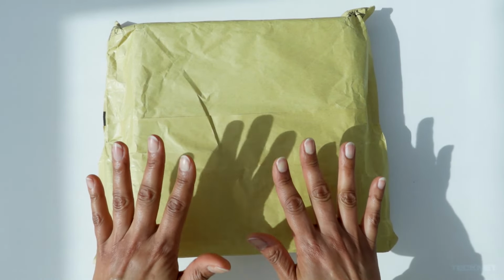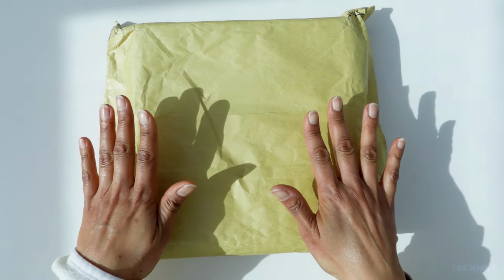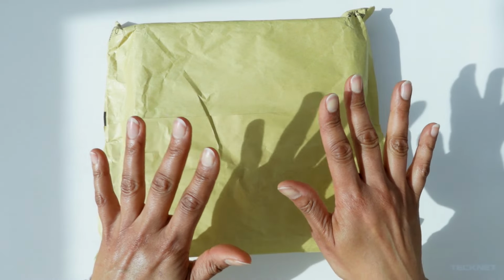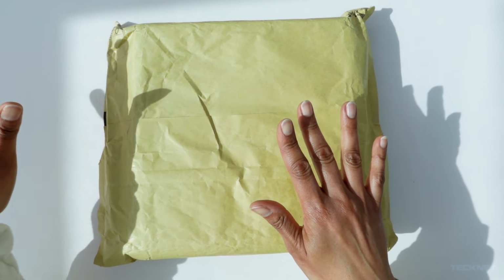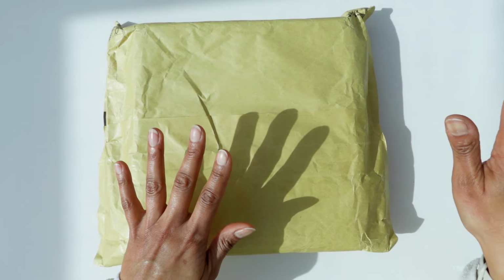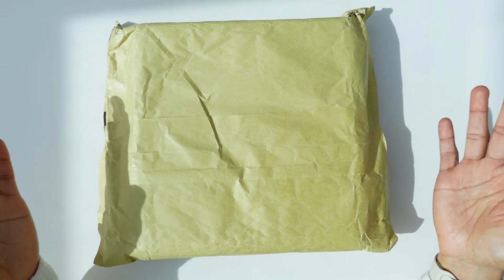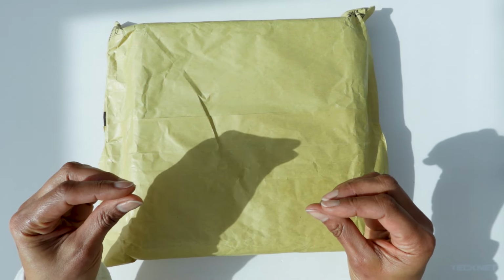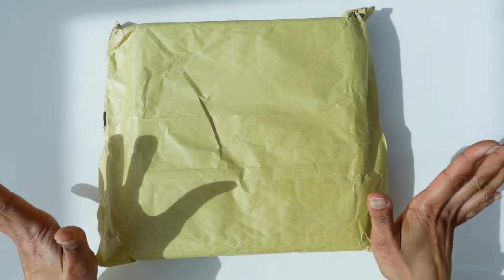Number 2, this is the first time I've ordered a planner cover from Filofax. I've always either ordered from Amazon if I'm ordering something new, or eBay if I'm ordering something pre-loved, but I've never ordered direct from Filofax other than little accessory bits and pieces like dividers and what have you.